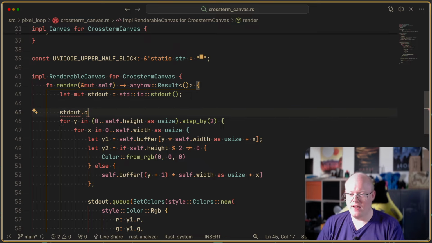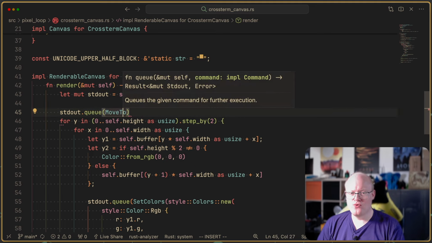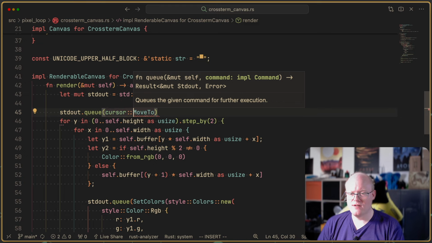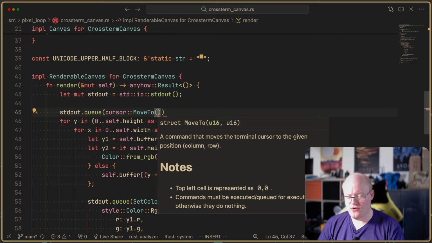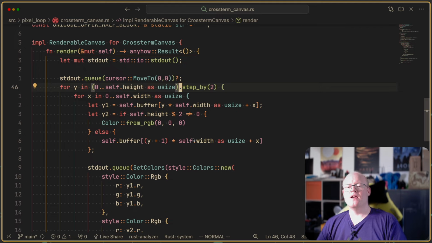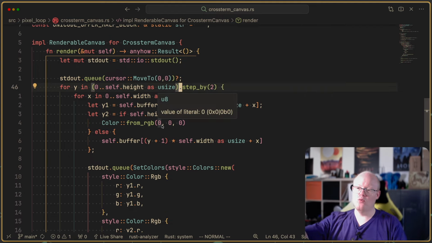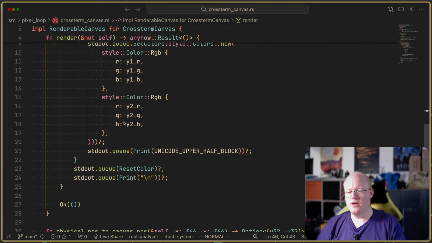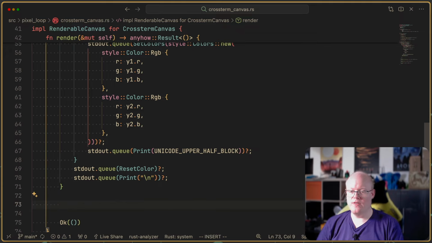I haven't tried this yet, but there was something like move to cursor or something like that. Yeah, crossterm cursor, and there is a MoveTo. So let's do MoveTo 0, 0, which should actually be the top left position in our terminal. So once you call that, you will get a movement to the top left, and then everything that has been there will be overwritten.